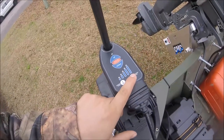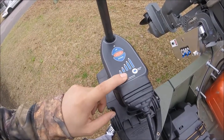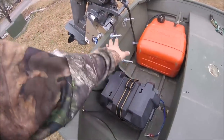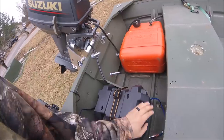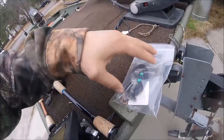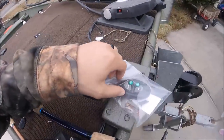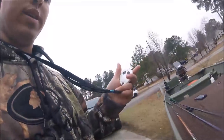Up here you can see your battery level — press that button and it shows your battery level. You can adjust the anchor force, and it's got up and down on the unit itself too. Both my CMC tilt and trim and my Power Pole Micro anchor are connected to this battery box right here. The Power Pole also came with this little remote which I'm going to mount right here on that block — it's got up and down as well. Pretty cool that it comes with two remotes.